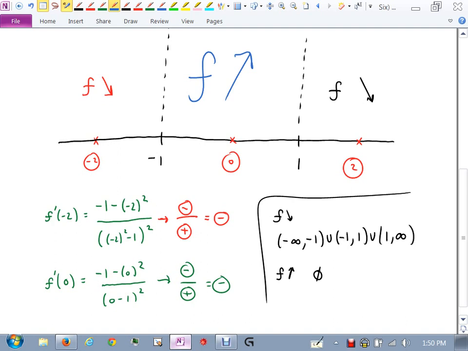Well, I said that if you go down then up, it's a local max, right? But this would have to be a critical number, and that number has to be in the original domain of the function. This -1 is not in the domain of the function, which means that you have a hole or an asymptote there, which means you cannot have a local max or a local min there. Now that didn't happen, but let me give you an example of one that does, and that way you can really see it come to life, all right? I hope.